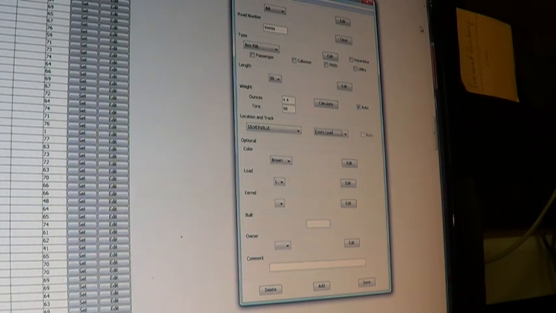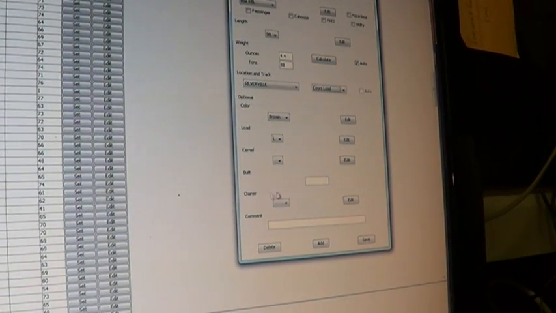When we finished running the local, we went into the computer and we terminated the local train. When you click the terminate button and the car is sitting at a spur, it switches the load from empty to full. So now the car is sitting there full, waiting for you to run the local again so that the switcher can come pick up this full loaded beer car and get it out of here. So anyway, that's how this works.